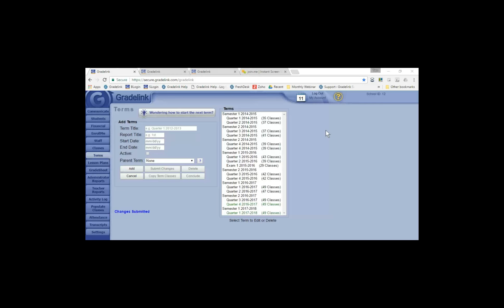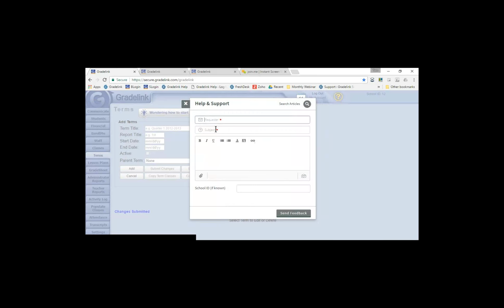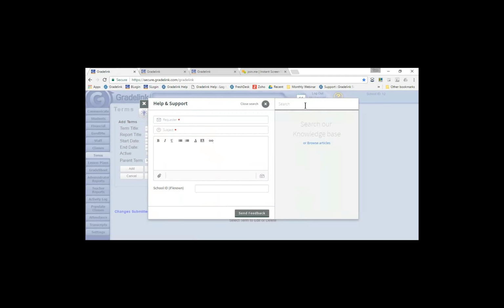Don't forget that we have our online help resource here where the big yellow question mark is. You can ask us a question using this form, and it will be sent to us. Or you can search for specific topics here by clicking on the magnifying glass and then entering the topic. For example, if you want to start using standards, here we have information on how to import them, how to report on them, how to set up standards-based grading. So all of our help documentation can be accessed through this window.